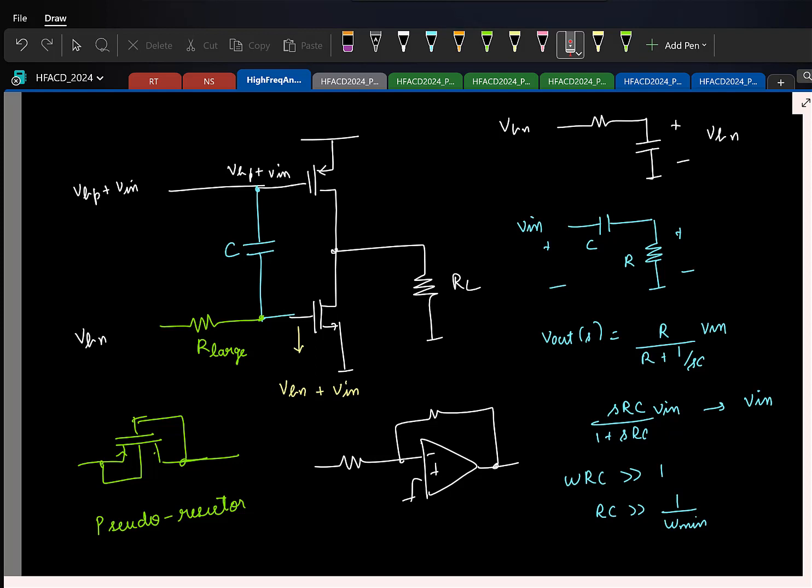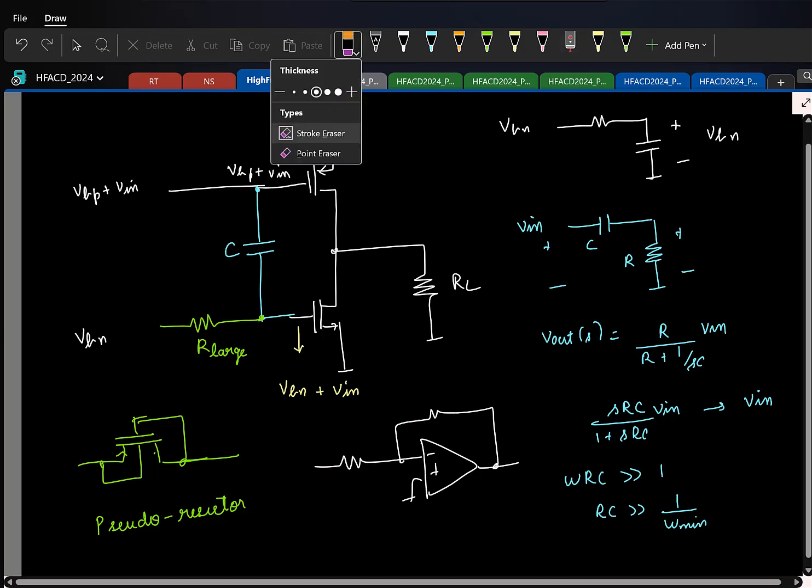Let's say you want to get an accurate gain. You have an op amp, and you can make an inverting amplifier using resistors. The gain is the ratio of the resistors, so it's well controlled, but adding resistors is going to introduce noise. So instead of using two resistors here, what else can I use?